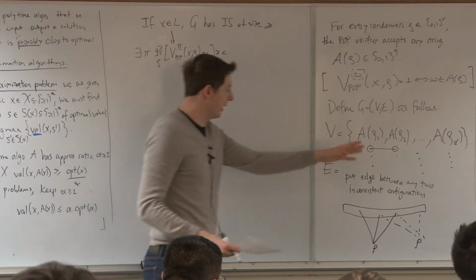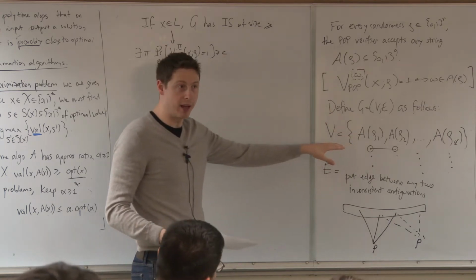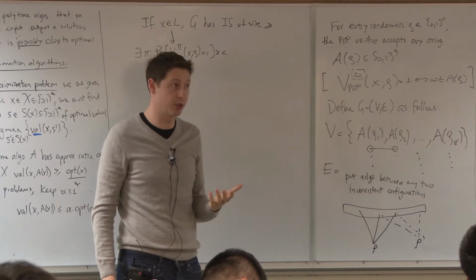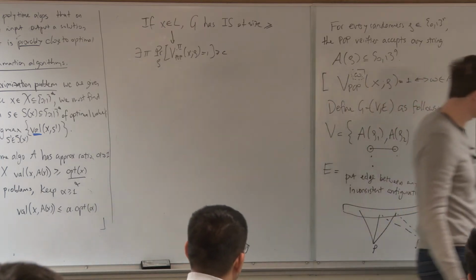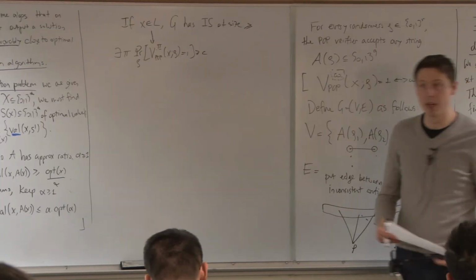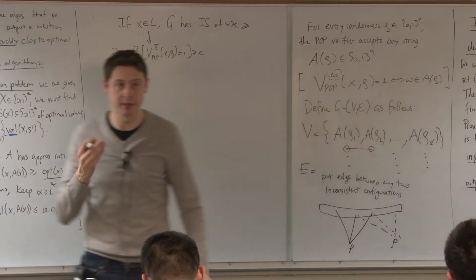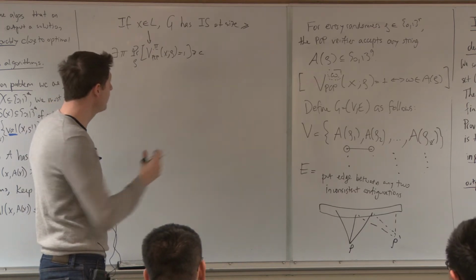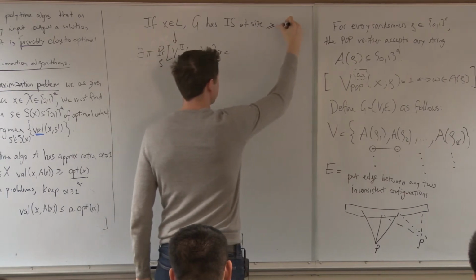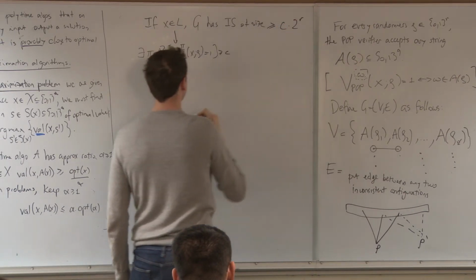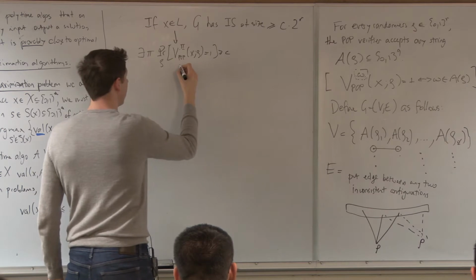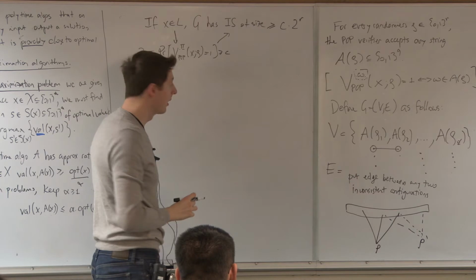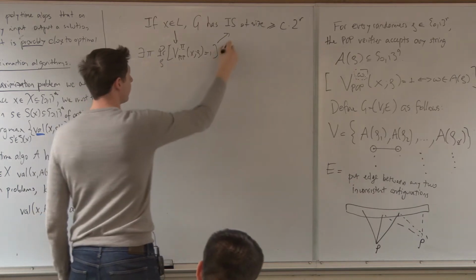Now we lay out all these things, and we have put down all the edges, and we want to demonstrate there is an independent set that is large. Remember, this is what I wanted to show. How do I pick my independent set? First, I'm going to claim that G has an independent set of size at least C times 2 to the R. But now we need to argue this step. How do I pick my independent set?